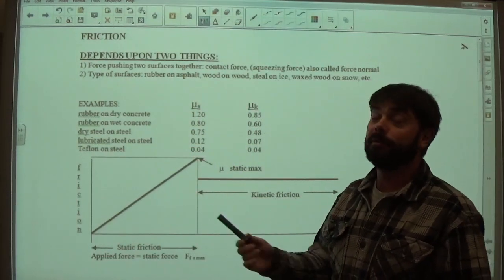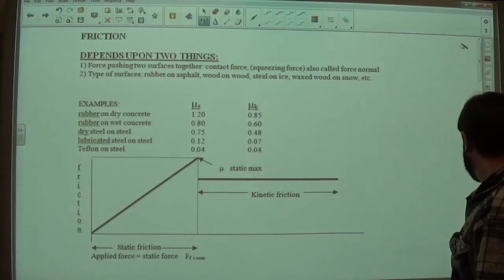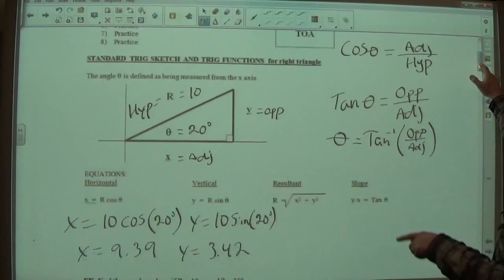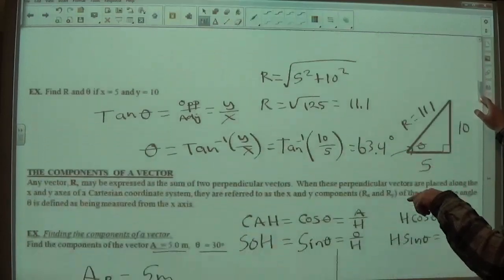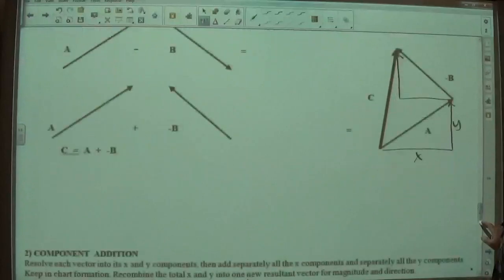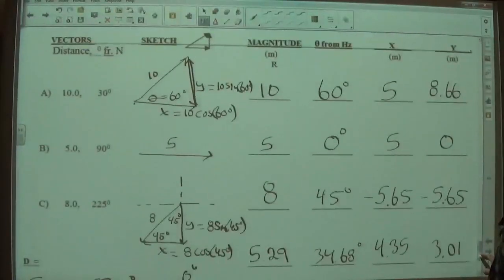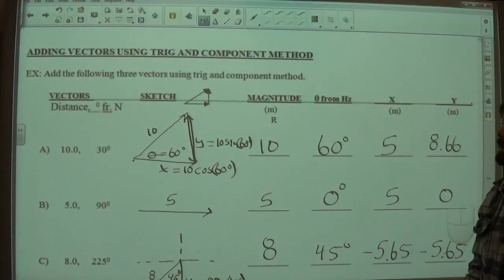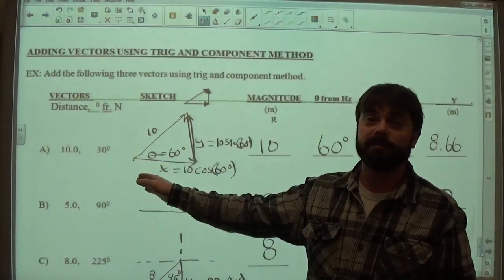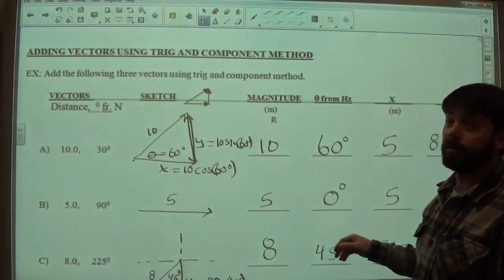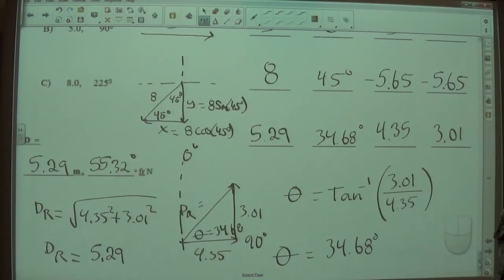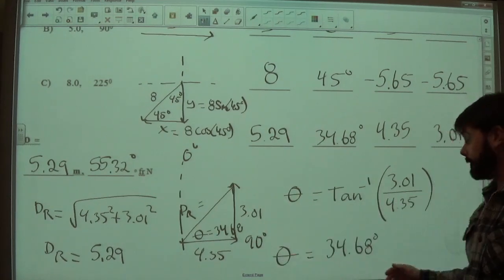I know we previously just finished talking about some vectors. We should have done everything from the top of the vector notes: hypotenuses, sine, cosine, tangent, all that stuff, and I think we did all the vector addition. And we should have ended somewhere down here, where you were finding vectors with a given magnitude in a direction from north. We're given a bearing, and you were finding all the components, adding x and y components together and determining where the resultant vectors were. So this is where we left off from last week.